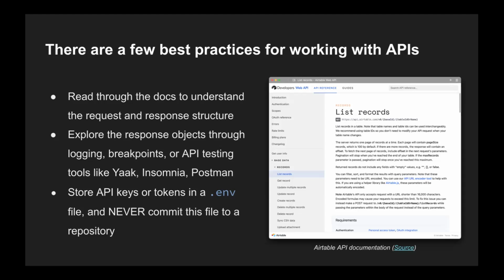And I'll repeat this again because it is very important: for things like API keys, tokens, API secrets, we never will commit them to a repository because that's a security risk. You always throw them into an environment variable file, .env, and you make sure that is included in your gitignore file so it does not get committed to GitHub and no one else should ever see it. Any questions on this high level guidance before you start getting into some new stuff on APIs? Hopefully this will all sound familiar if you were here last week.